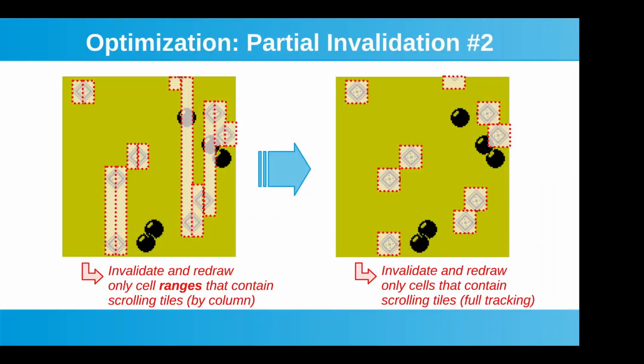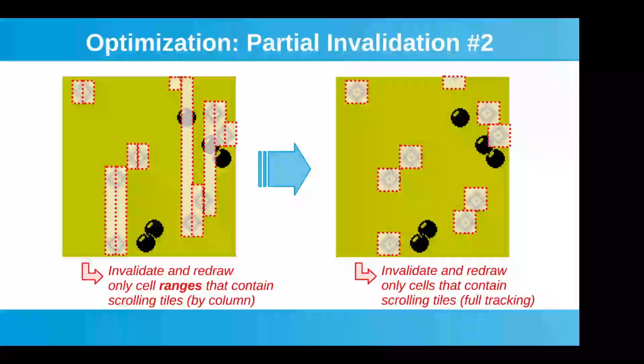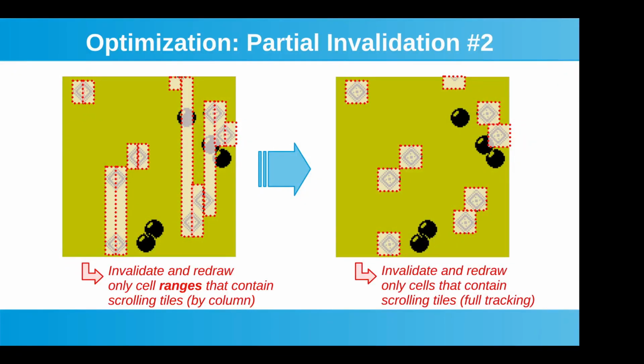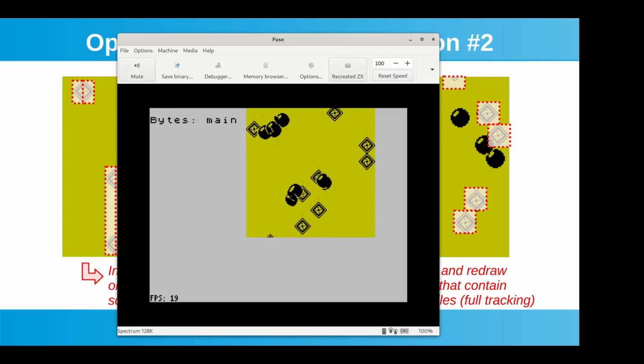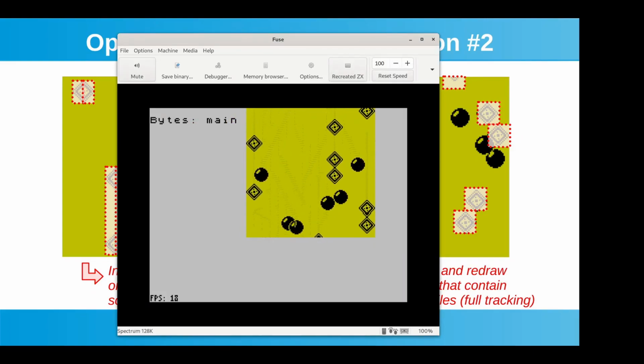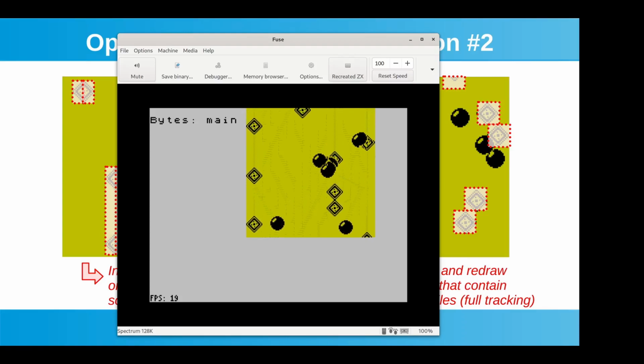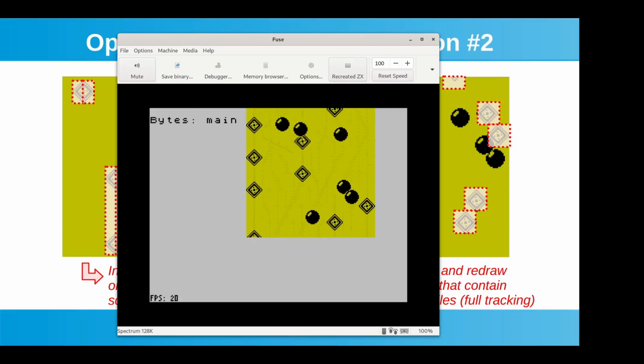And all this can be done at compile time. So this seems a good optimization. So let's see it in action. We can see it here. Again, it is a smooth movement. It's showing now 18, 19, and sometimes it climbs to 20.